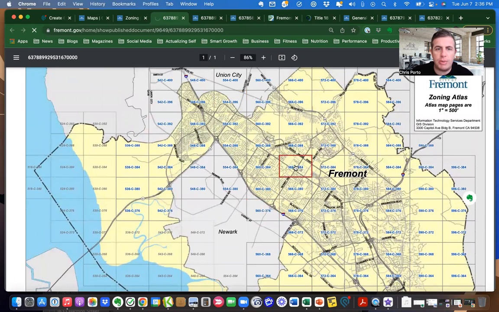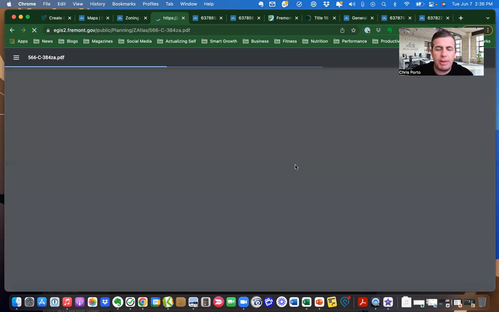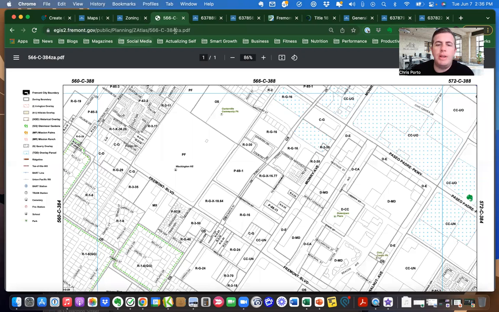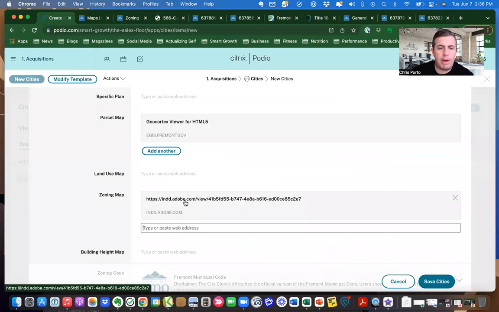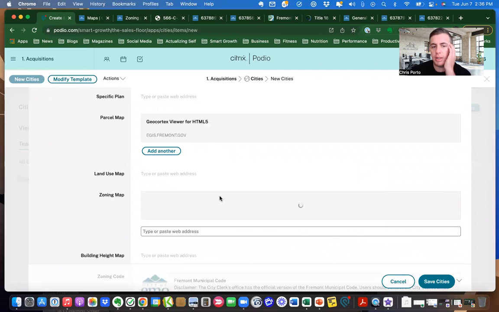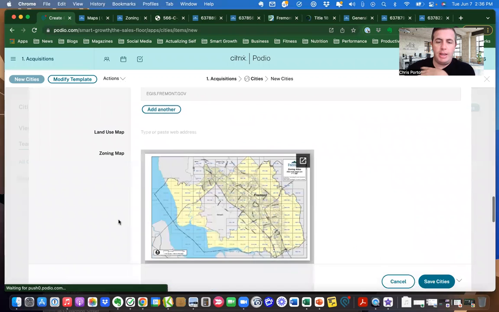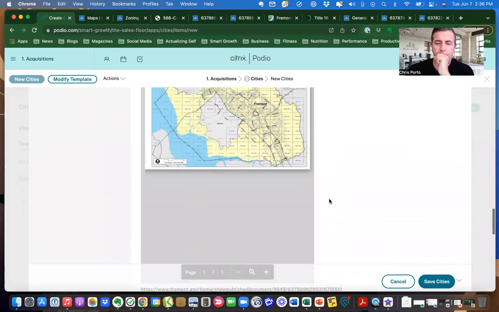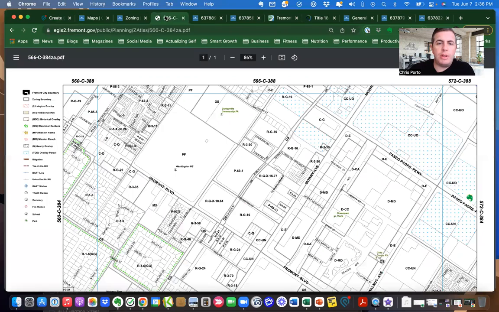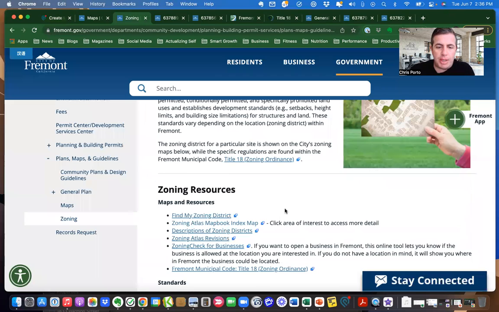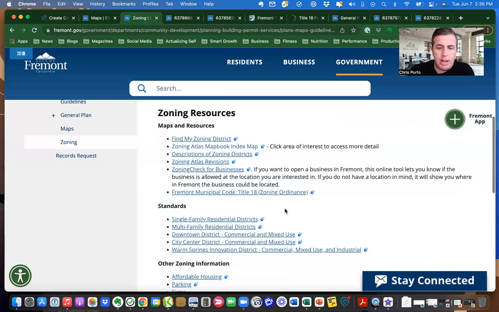Let's click on one of these to see where it takes us. And maybe that's where it will blow up. Okay, that's how they do it. So they actually link these different sub views to different PDFs. So that's kind of helpful. So we're gonna link this map. So we're not gonna do the one from the third-party website. Ideally, you're taking the snapshots or the links from the websites directly. So land use map would be another one that we're looking for. This land use map is typically tied to the general plan.